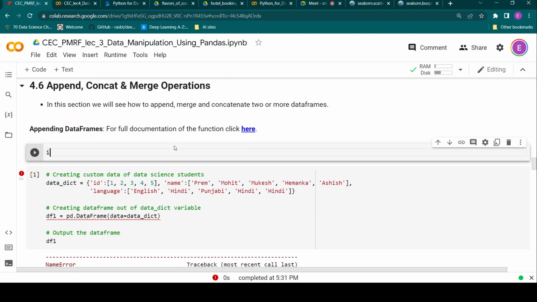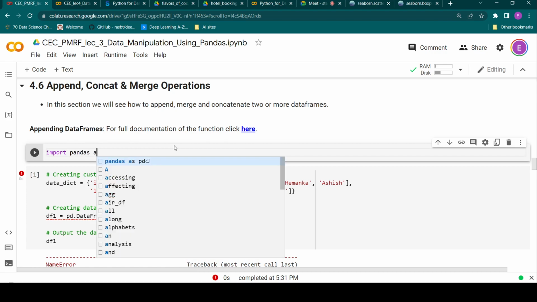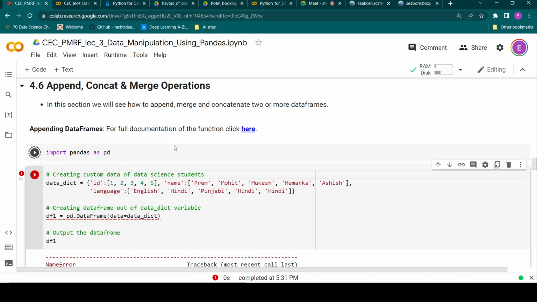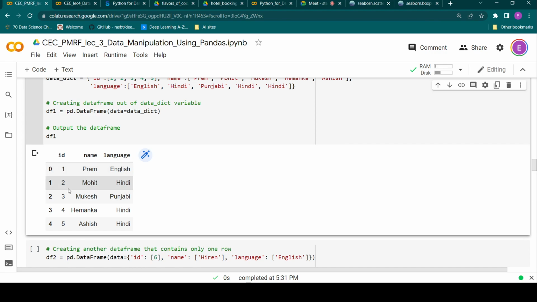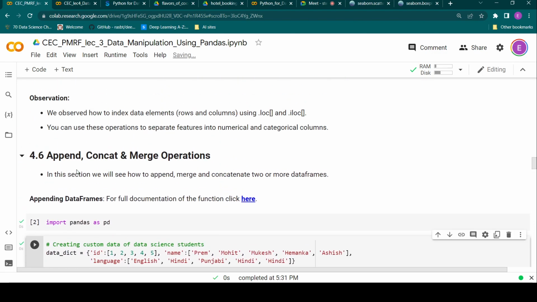It is in a file actually. I'll just run that one. This is the data which I created here: ID, name and language, so 1, 2, 3, 4, 5, name, language. Now these are the three things we are checking: append, concat and merge.